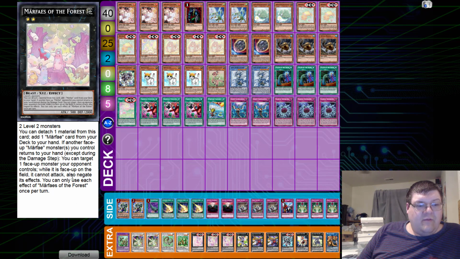And then if another face-up Melffy you control is returned to your hand, you can target 1 face-up monster on the field. While it is face-up on the field, it cannot attack and its effects are negated. So additional protection on a 2k body.